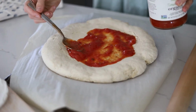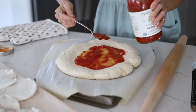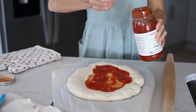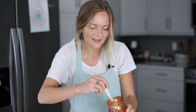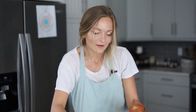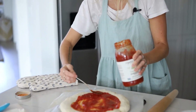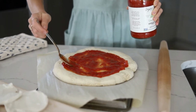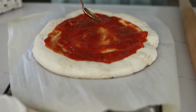All right, so just gonna spoon that on, and I also personally prefer a lot of sauce on my pizza, so you can make this however you want. You can use little sauce. You can also do vegan pesto, which would be really good with this if you want more of a fun pizza rather than your classic tomato and cheese pizza. All right. I also like a really thick outer crust too. So that's why I've given it such a nice crust there.